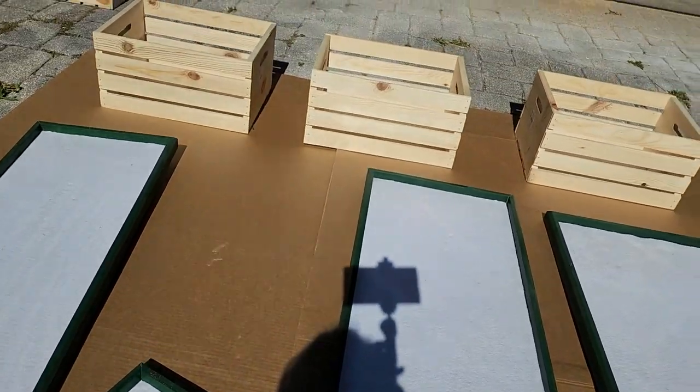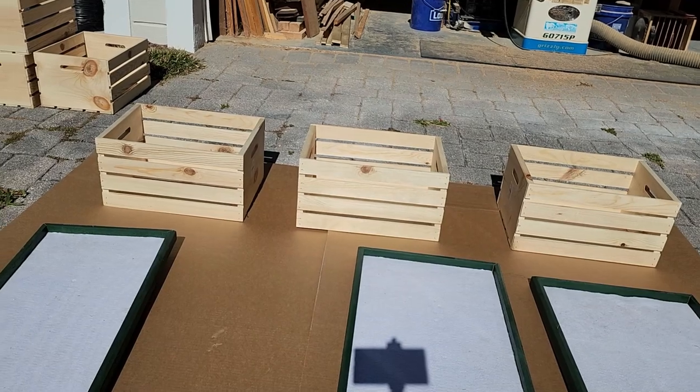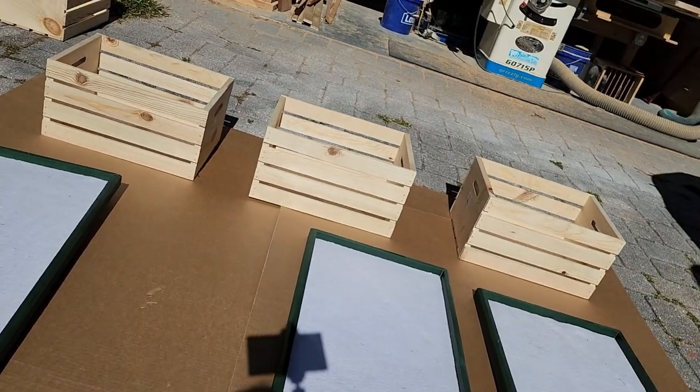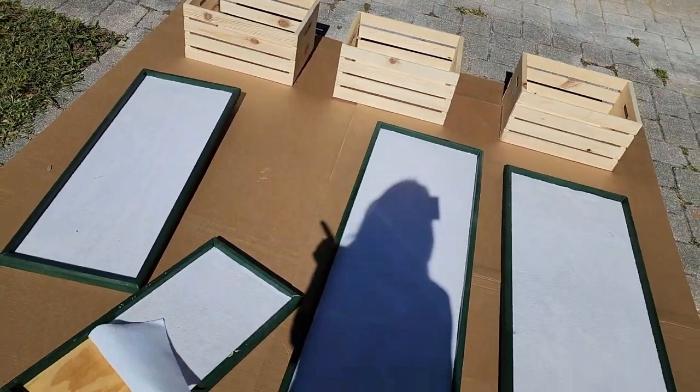And I'm still trying to figure out what to do with the crates. If I'm going to leave them natural like this or if I'm going to stain them, that's going to be quite a hefty project. So let's get started by taking apart these.